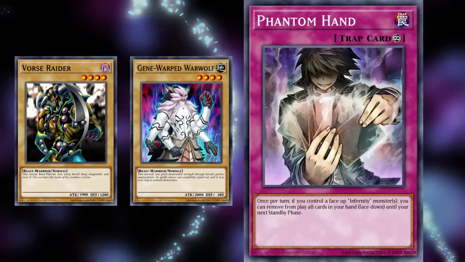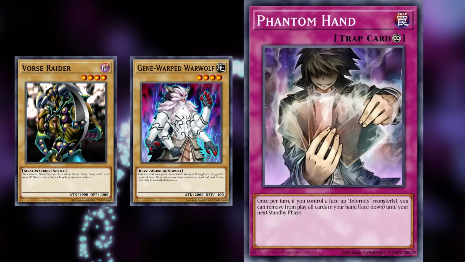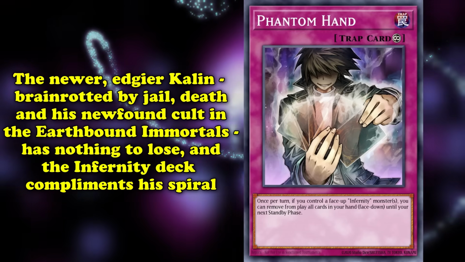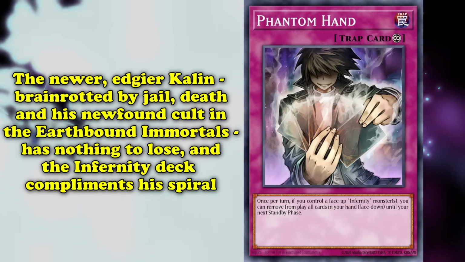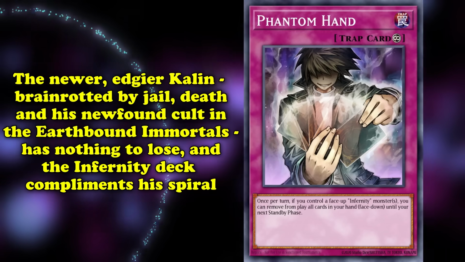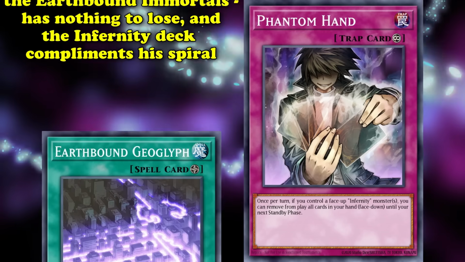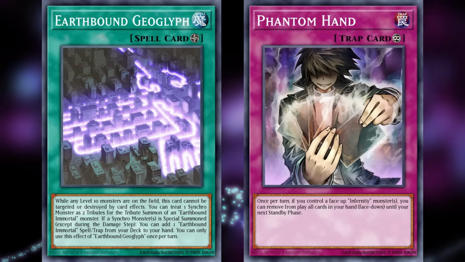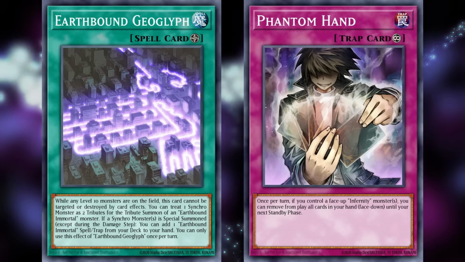The Kaelin that Yusei remembered played strong attack monsters like Vorse Raider and Geneward Warwolf, and always kept a hand well stocked with cards to play. The new Kaelin, with his mind cooked by the Earthbound Immortals, death, and the police, has abandoned his prior convictions, and the all-out attack strategy of the Infernities complements his downward spiral. Kaelin has given up on everything good to laugh wickedly as he races around the Earthbound geoglyph, all of his cards on the table and his wounds open to the whipping air.